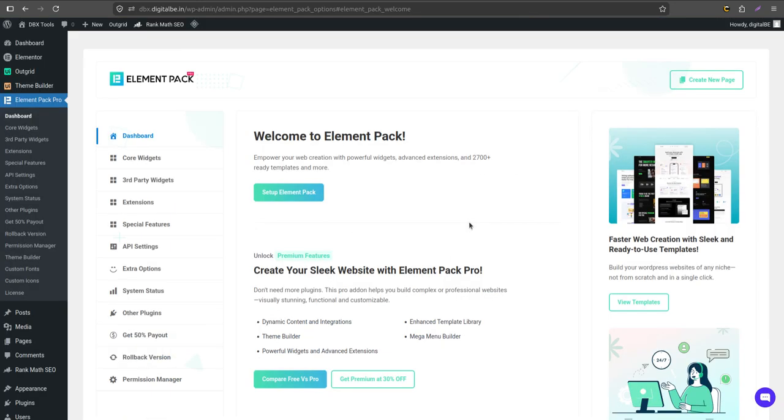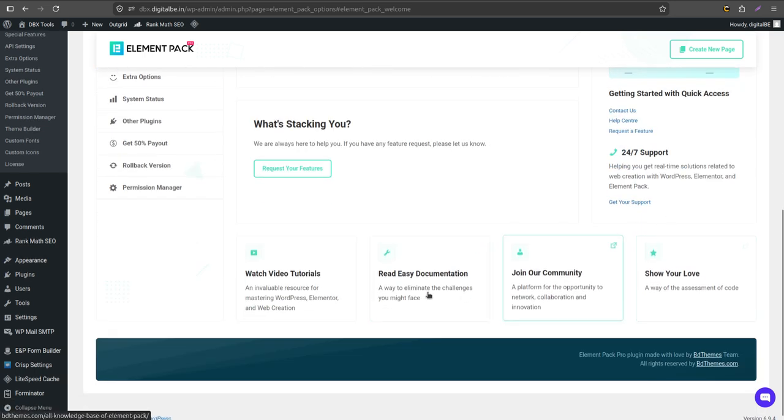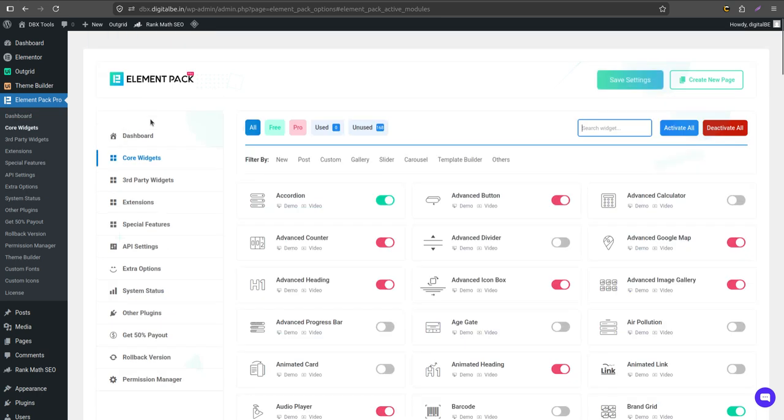And we are here at the welcome page dashboard of Element Pack Pro, and it tells us something about information, support, community connections and all. Video tutorials are also here. The main thing that I wish to show is the widgets, the core widgets and the widgets screen where we can simply enable and disable features, add-ons that can be directly used with the Elementor page builder. When you enable these features, they will be available on the page and you can select any of these enabled widgets in addition to the default Elementor things.